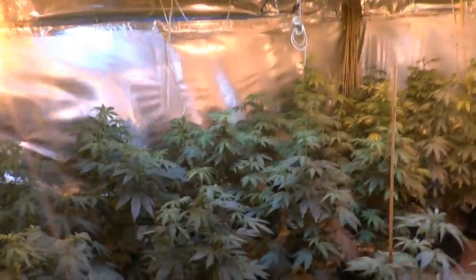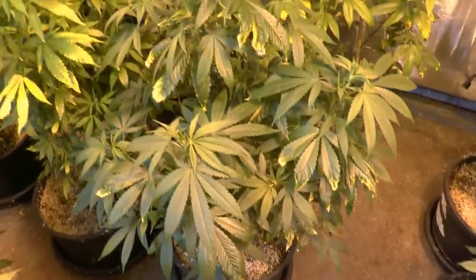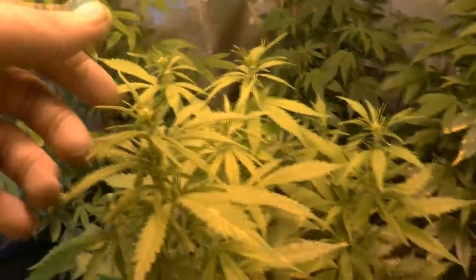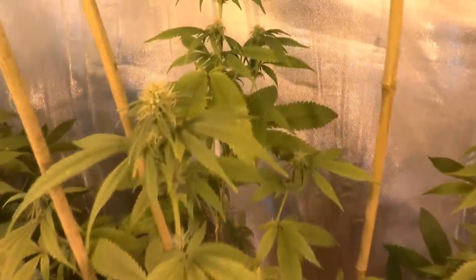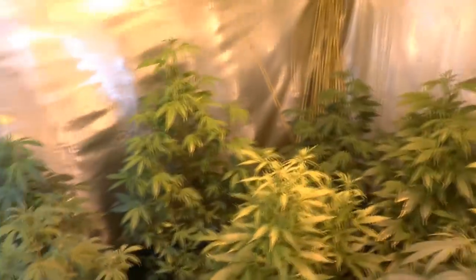Here we go right here for our time and temperature and our humidity. We'll take a look at our CO2, and it looks like our CO2 bottle is empty. I don't hear it kicking on. But we're definitely coming right into the corner here. So, first off the bat, the MLP. Number 2, the Congolese. Starting to show a little bit of flower there. Number 3, the Medi Haze. Number 4, the Medi Kush. Number 5 is the Barbara Bud. And number 6 is the AC, which is already flowering out really nicely. So there's a little bit of a test, guys. Then I'm going to move right over here to the Medi Kushes.